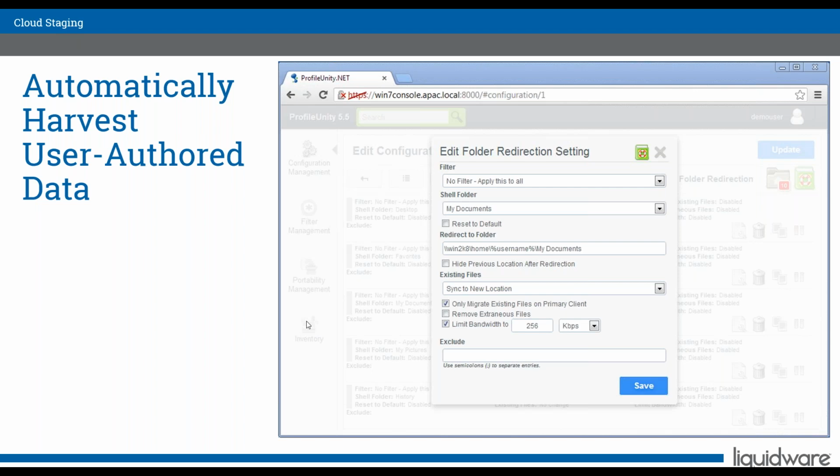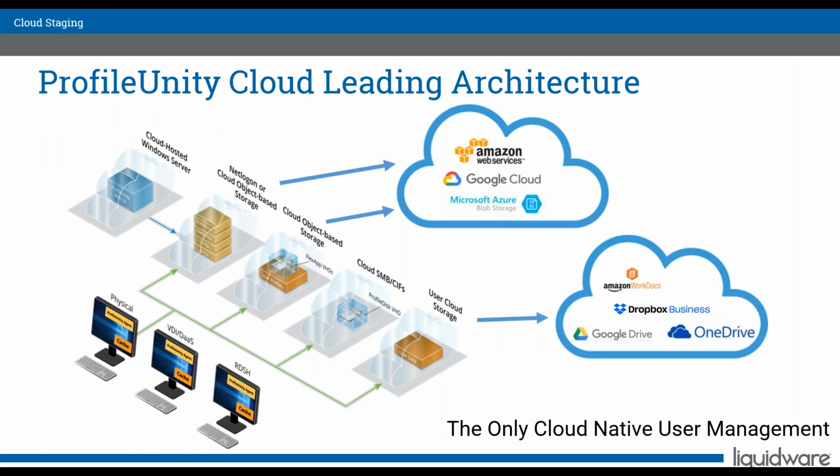And keep in mind, separately, the user profile is harvested at first log off, also saved to the cloud, not to document services like Drive and others, but to blob storage, for example, S3 storage, for example, Google storage, for example, and these things get played back at the very next login.